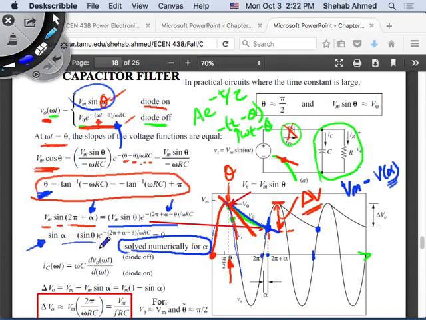So that's the process, and then what is delta V? Now if I have alpha and I have theta and everything, then I'm finished. That means I have this point, and I know my maximum value. So my delta V is Vmax minus the voltage at alpha. So it's Vmax minus Vmax sine alpha. That is your delta V.